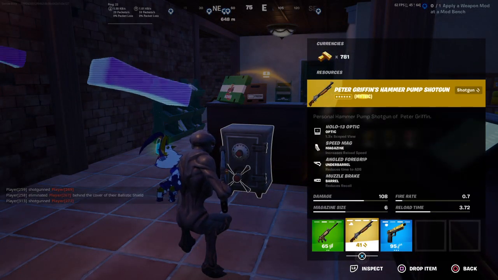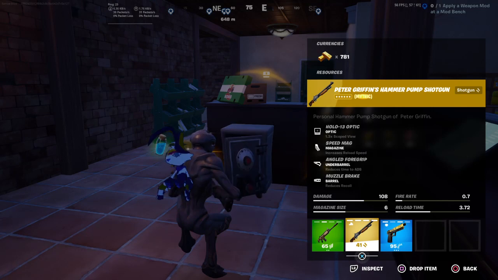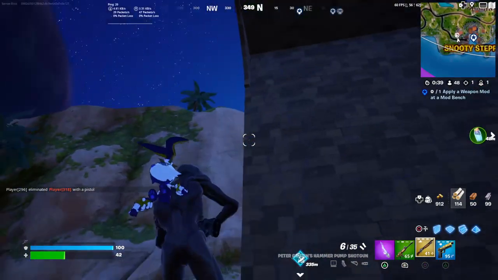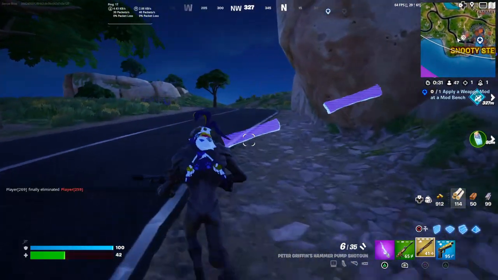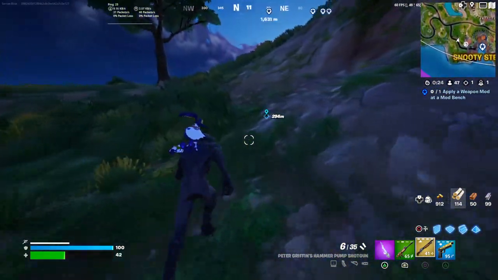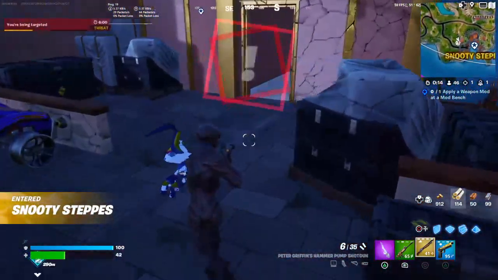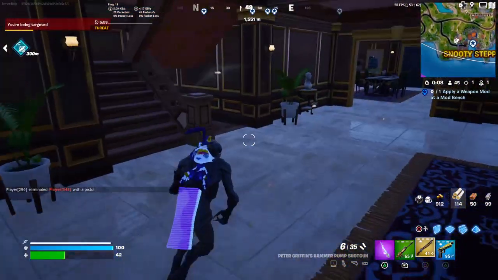Okay, while we're opening that. Hollow optic, speed mag, angle four, grip, muzzle brake. Okay. Very slow fire rate, though. Now, where do you think that vault is? Probably. Oh, I remember where it is. I went right past it. Is that the train? Yeah, okay. Yeah, right here.